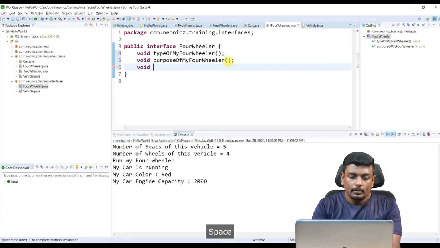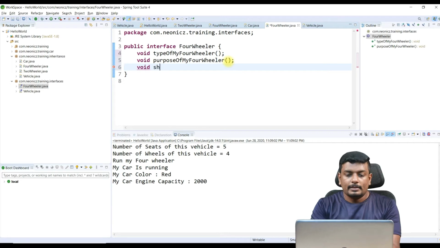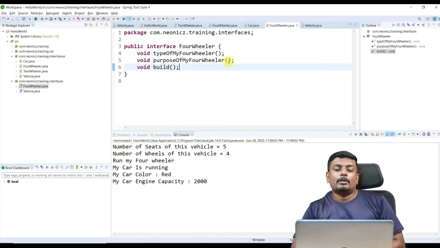Instead of giving a shape, I'm just giving its build. Okay, so now we got these three additional behaviors for a four-wheeler.